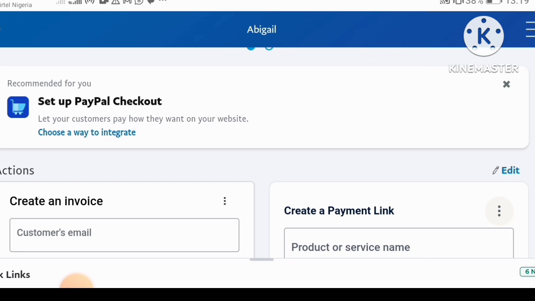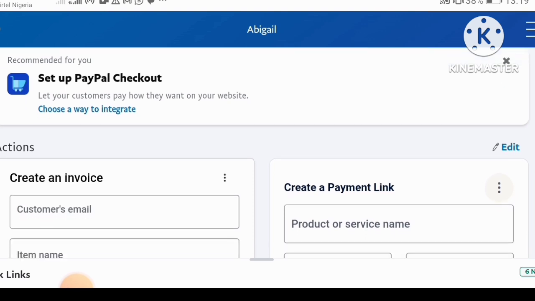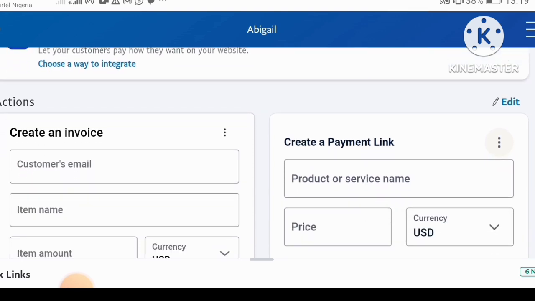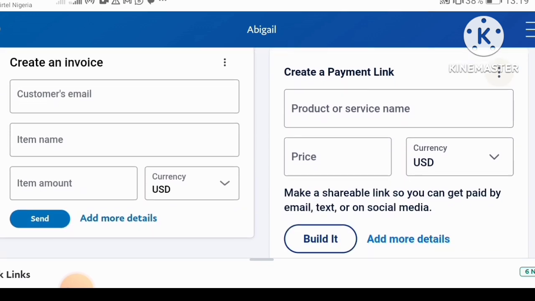You can just write the name of the service, maybe just write anything. Client A. Then you put the price, probably $100. You click on build it. The link has been created. You're going to copy this link and send it to whoever wants to send money to you through your PayPal. All right.